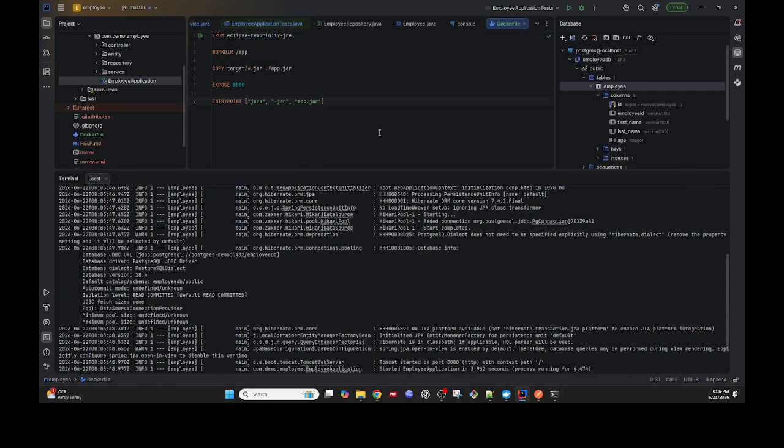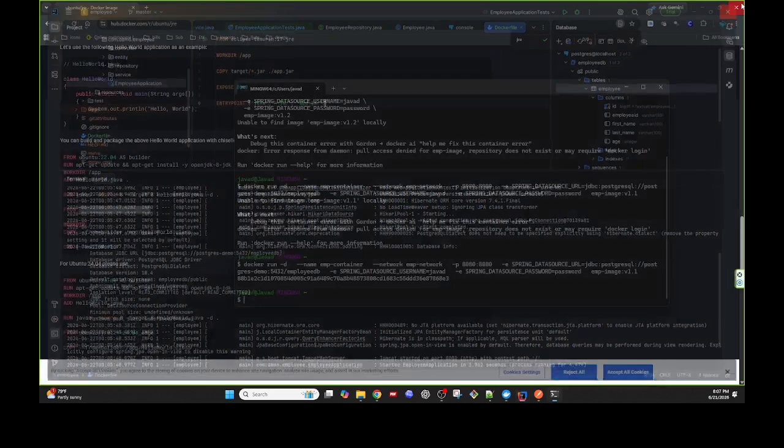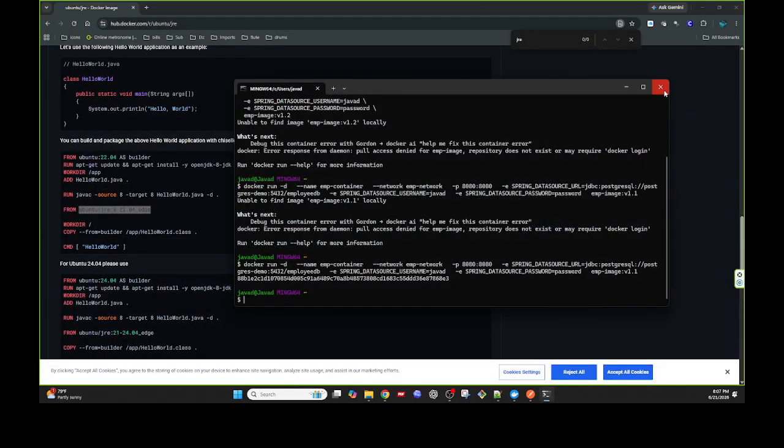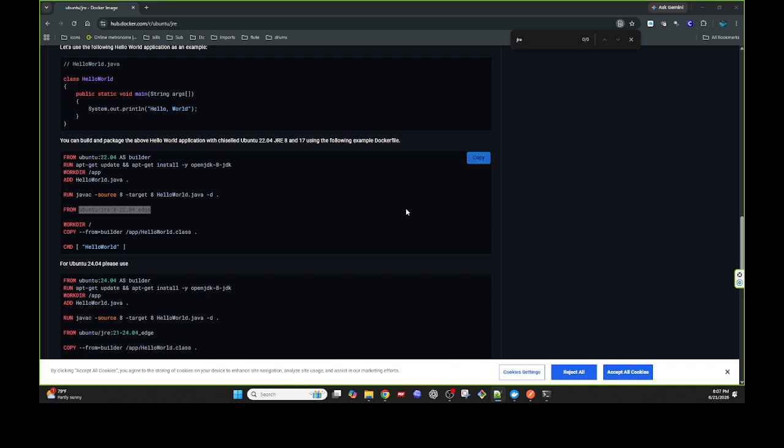So how can we test this? Just to make sure that you believe it's not running over here, I'm going to close this. Basically, I close the IntelliJ. You don't see the IntelliJ anymore.